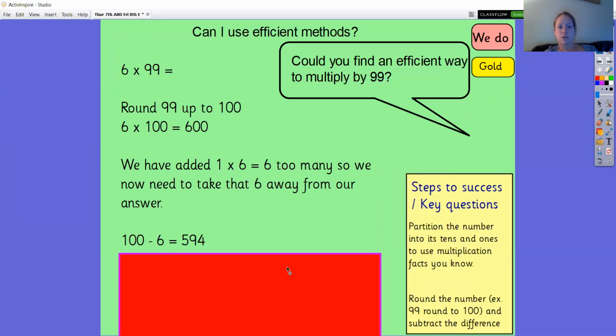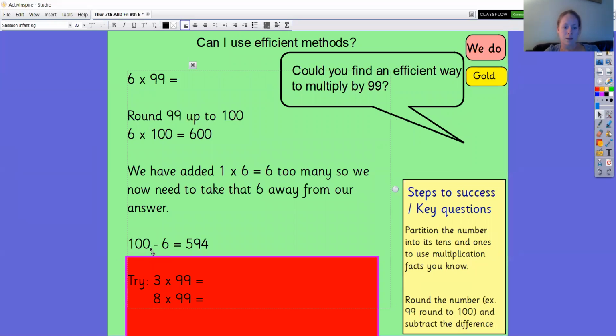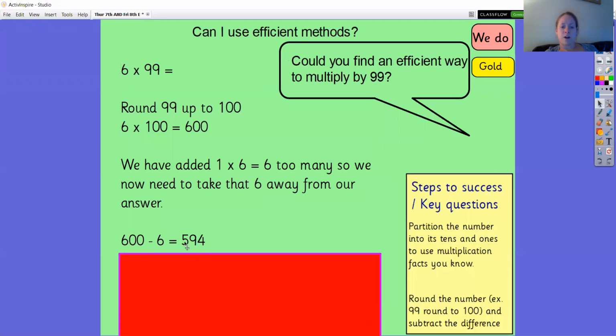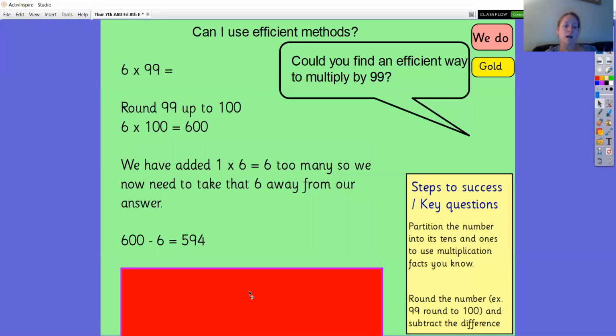So my 600, take away 6, and that is 594. In your head you might want to count it back, so you might go 600, 599, 598, like that. What I did was, I know that if I take 6 away from the next group of 10, there'll be 4 left. So I knew that there would be 4 in there, and it sent it back to 594.